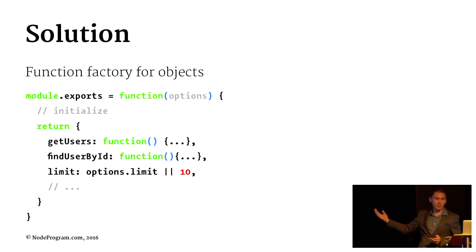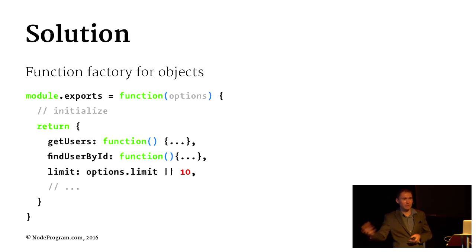This is what I personally like, and I see it in a lot of modules. It totally makes sense. It has very minimal code. It's easy to read, easy to understand, especially for beginners. So it's a good old function factory. So we have a function and we return an object. That's all it's doing, right? We can accept some arguments, and then we can tweak our resulting objects based on those arguments. So we have our initializer/constructor code in the body of the function, and then we can do everything inside.